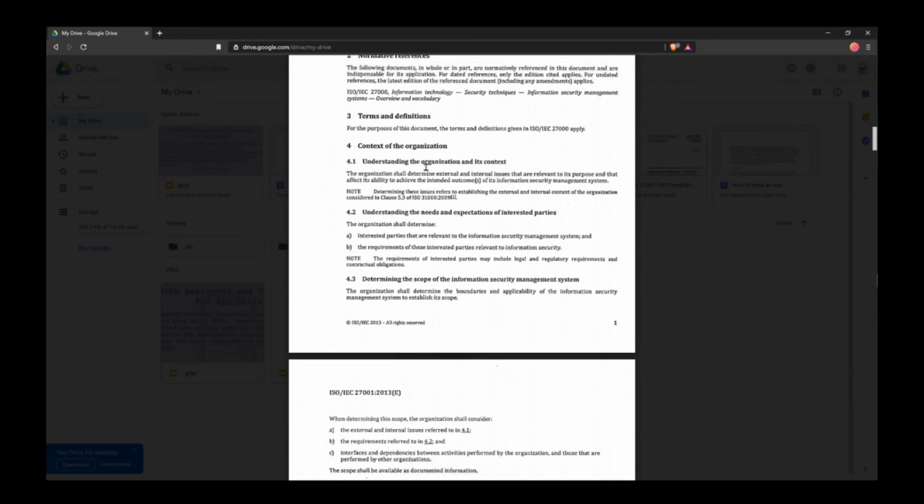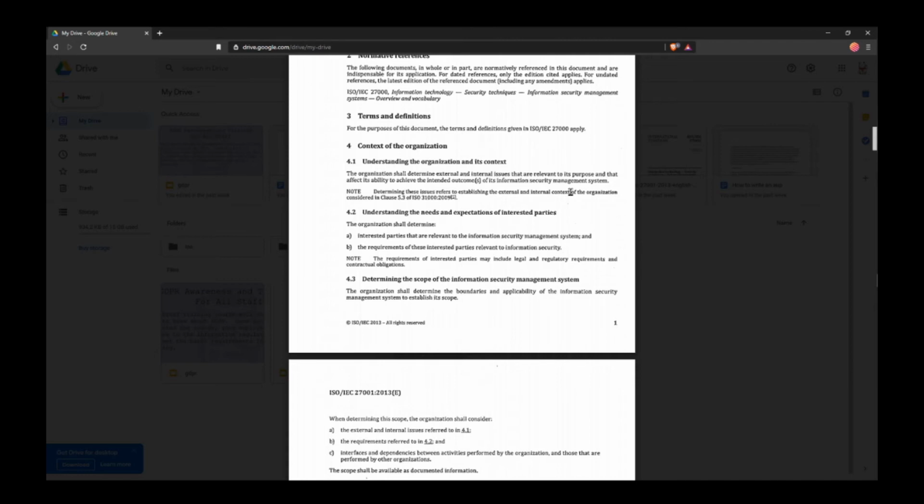So your organizational context is the first part that you have to document and that you have to ensure is made apparent within your ISMS, and it's probably easiest to document this within your policy or within your ISMS management document. So what you have to do here in your document is you have to determine the internal and external issues relevant to your organization, and that basically means listing the internal stakeholders, the external stakeholders, and any other relevant parties.